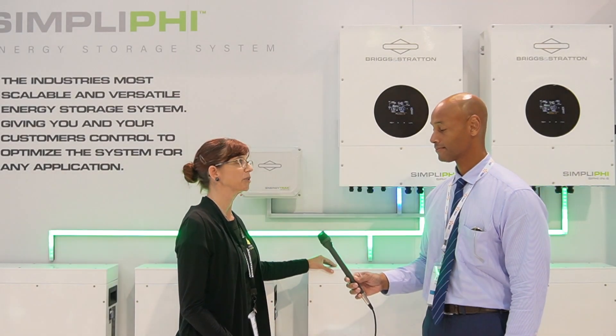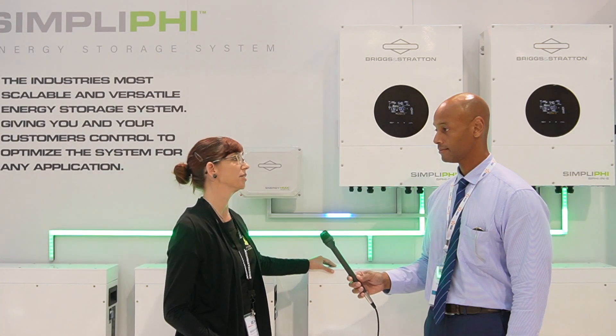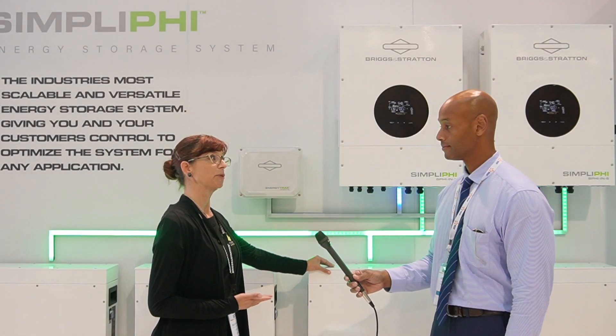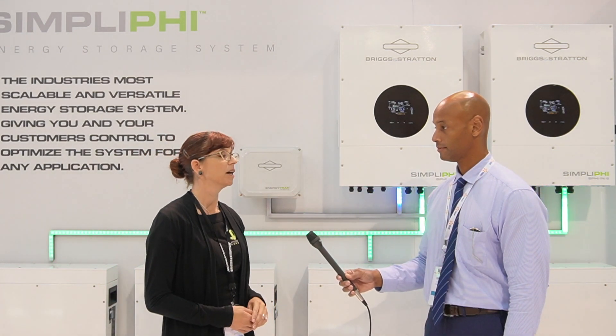So Simplify Power was founded over 10 years ago as an LFP battery manufacturer — lithium iron phosphate battery manufacturer. We're based in Oxnard, California. One of the things that Simplify wanted to do was leverage 10 years of experience building LFP batteries in our Oxnard facility, and we wanted to scale up into a more vertically integrated solution with our own inverter and gateway. After being in this industry for over 10 years, we were finding that we were answering a lot of technical questions about inverters and other components in the system. By having a solution where we're controlling the firmware, the hardware, every step of the way, we can guarantee interoperability of those components and really control our product roadmap.